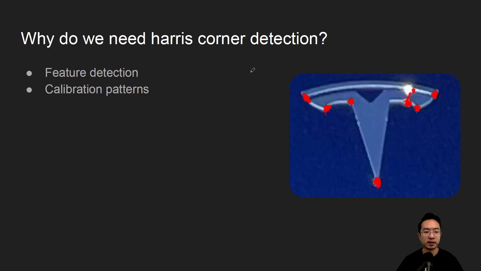So why do we need Harris Corner Detection? It's good for feature detection, and we'll talk about features a lot later on, but essentially features is what lets you distinguish certain uniqueness of an image, and you can also correlate two different images together based on the similarities of the features. It can also be used for things like calibration, because maybe you want to detect certain points on a grid.